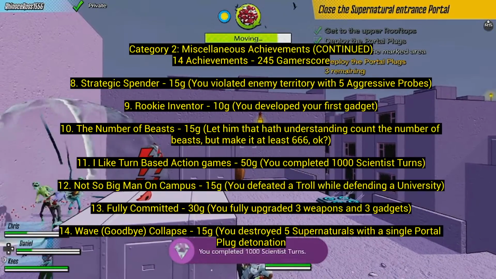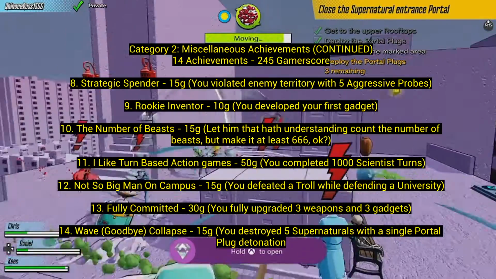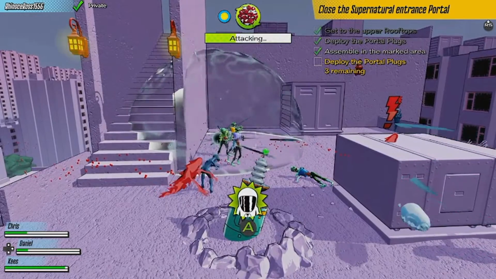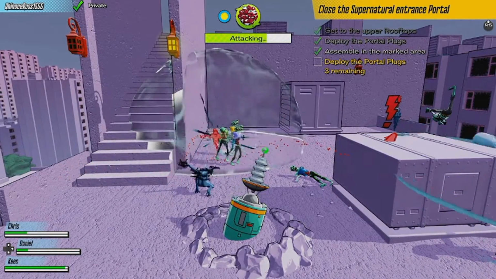11, I Like Turn-Based Action Games, 50 gamer score. You completed 1,000 scientist turns. And if you are playing through this story 2 times, you will definitely get this, no problem.